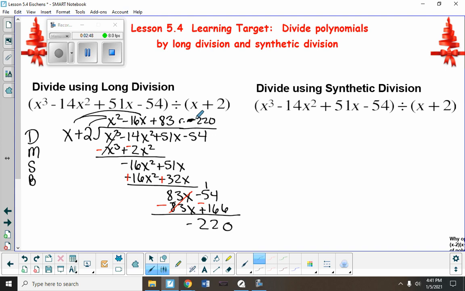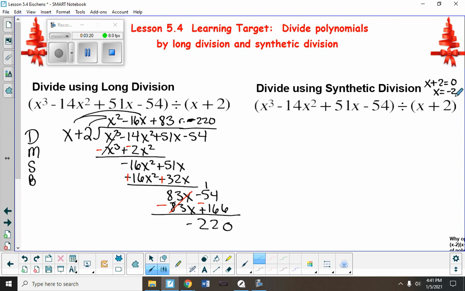Now, you're dividing by x plus 2. Synthetic division works if you have a 1x right here. Like if this was an x squared, you couldn't use synthetic. It only works with what we call a linear term. So if x plus 2 is a factor, remember if you wanted to solve, you'd set it equal to 0. So x would equal a negative 2. That would be a solution to the equation, okay, if it is a factor.